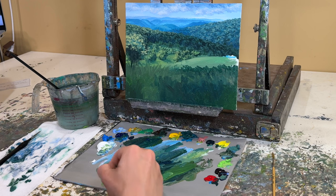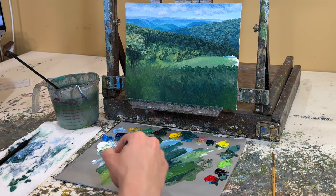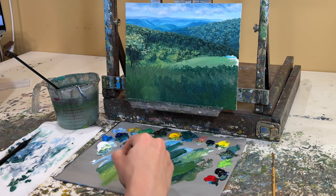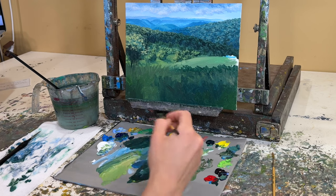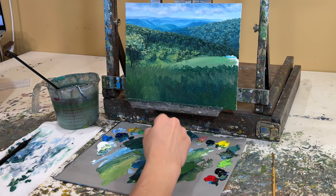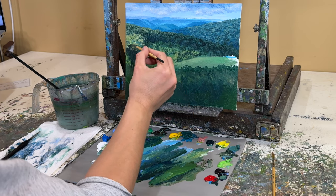I just mix my spring green and my tan, and I'm gonna mix a little bit of the green, permanent green. I'll do a little bit of umber in there as well.